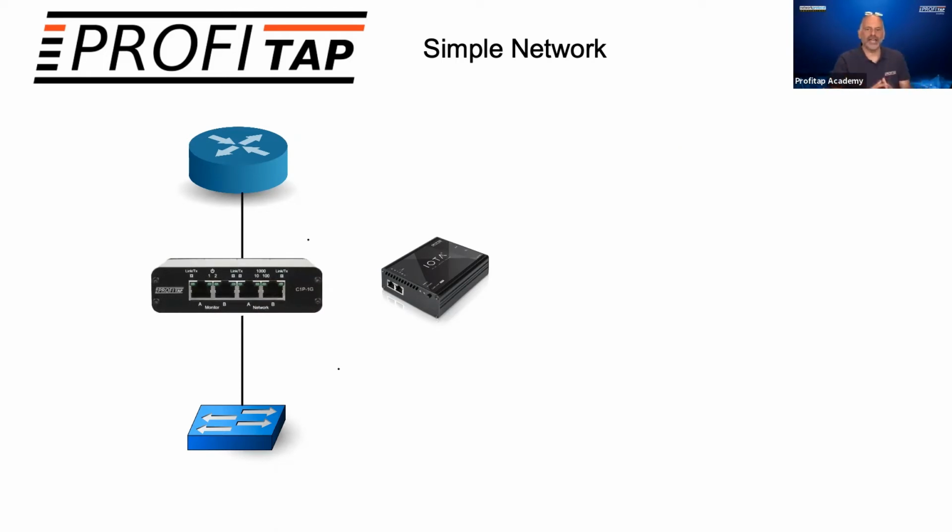And I could take that 1 gig copper tap and I could throw that in line between that connection. Now, one of the advantages of taking that 1 gig tap and throwing that in line is I do that once. So now I don't have to go back and break that link again. And what I could do in this situation is I could come over here, I could come out of port B, I could grab my monitor port B right here, and I could bring that over into port B of my IOTA. I could take monitor port A, bring that over here into port A, and now I can capture full duplex line rate traffic.